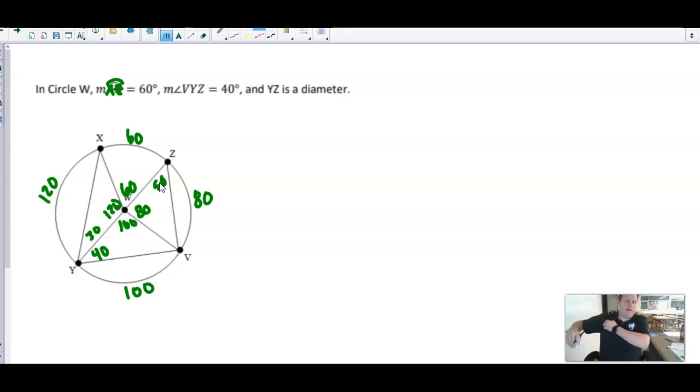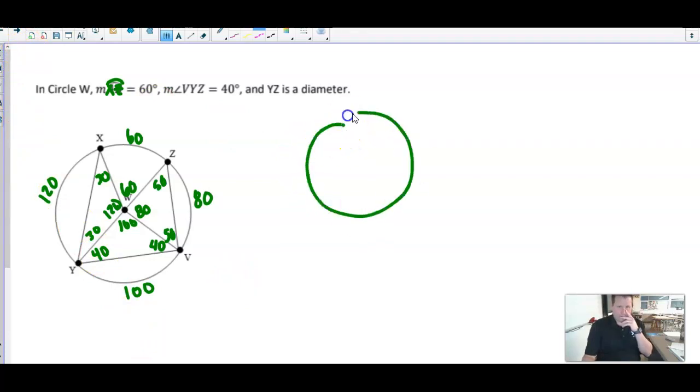If I wanted to find these other angles, I'd have to use my triangle sum theorem, which just says that the inside angles of a triangle equal 180. So I could add these two and subtract from 180, which means that would be 40. I could do the same thing on either of these other two. That's perfectly appropriate. So this would have to be 50 to make up that, and this one here would have to be 30 as well. That's just because of triangles. So pretty much every angle and every arc is taken care of. Okay, so that's inscribed angles and central angles.